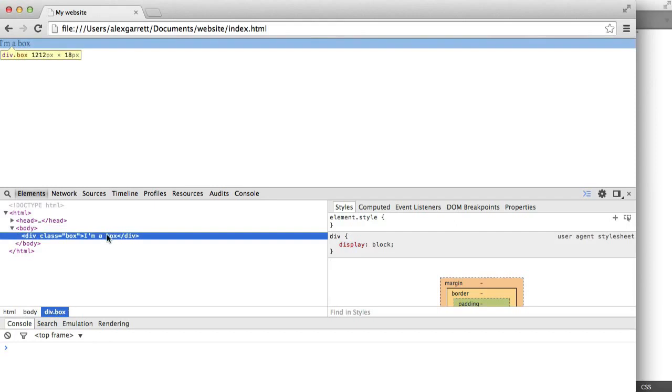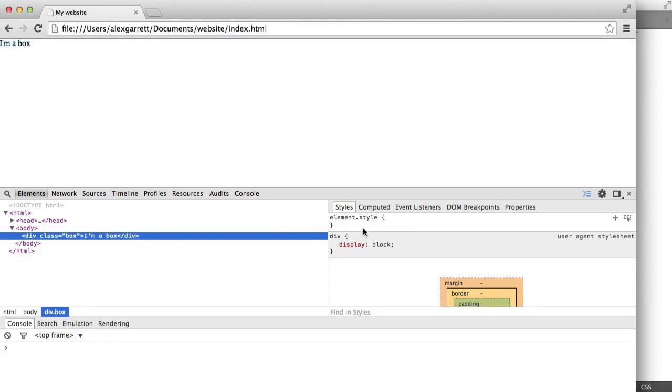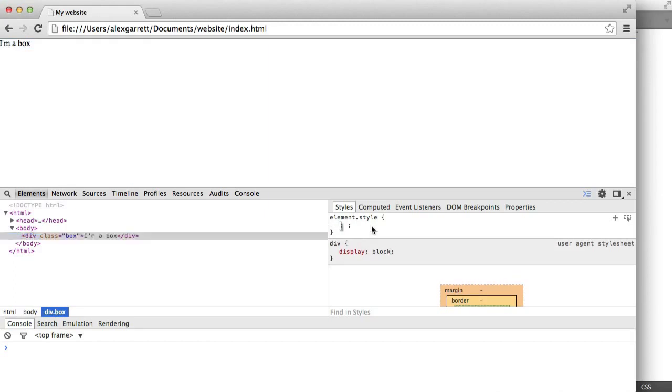So let's start building up this box then. And we're going to do this within Chrome Developer Tools without touching our style sheet. We've already got a display of block, which we can keep. That's absolutely fine. We wouldn't want this to be a display of inline, which will sit inline against other elements. Things like anchors, span elements, which are sort of generic containers that aren't really for any particular purpose. They are a display of inline by default.